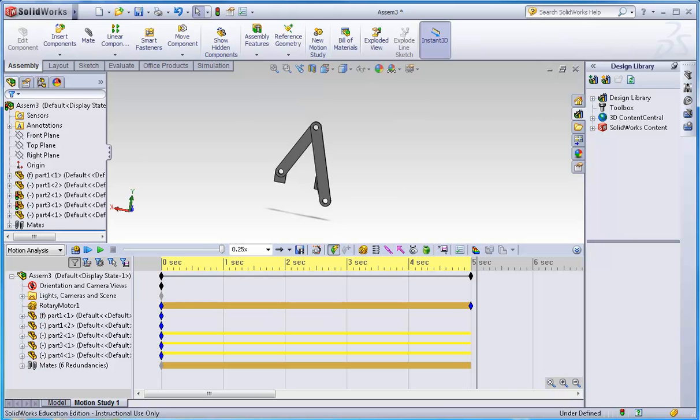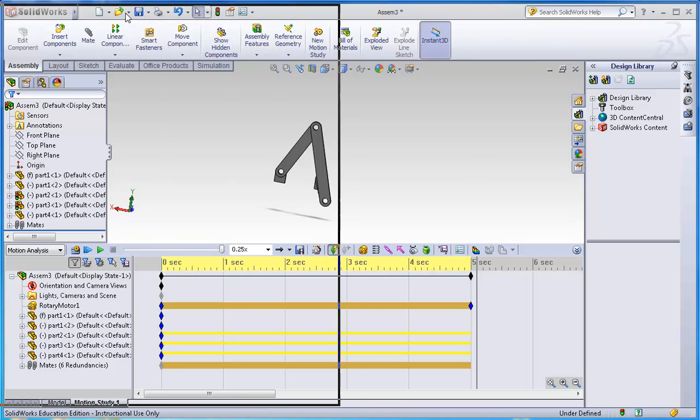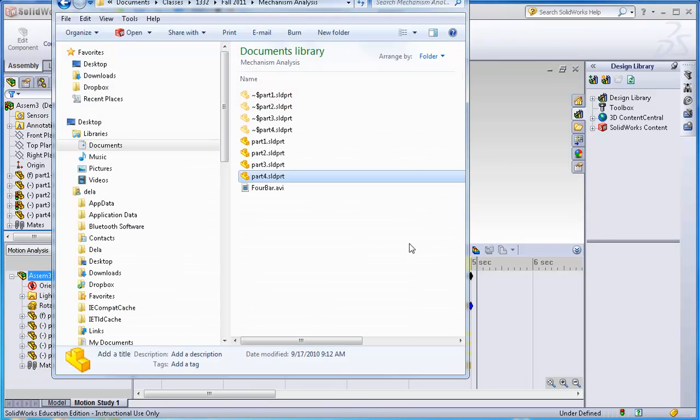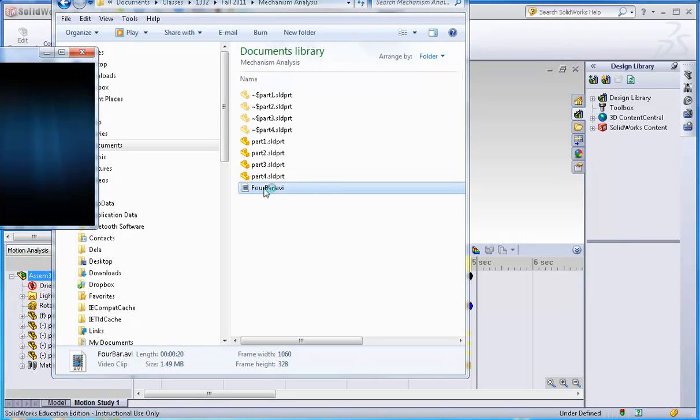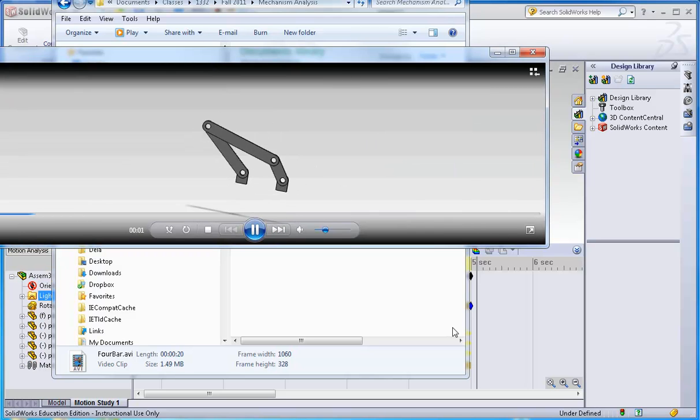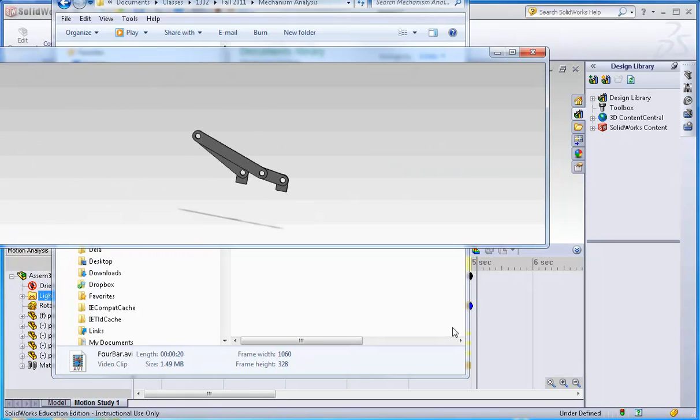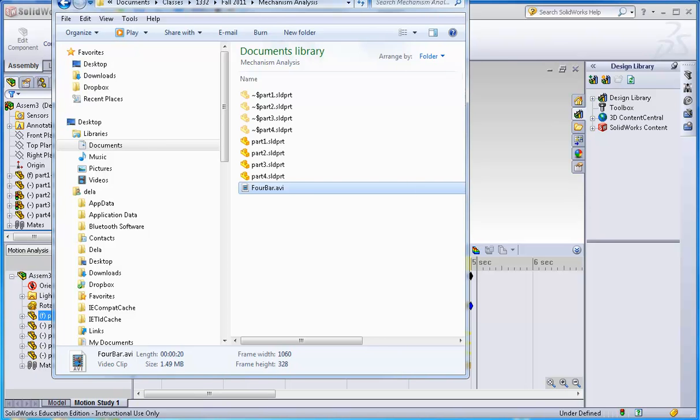Okay, the movie is done, and if we take a look at my Windows Explorer window, we can see fourbar.avi. I'll double click on that. See how big this ends up looking. Okay, it's showing up in the middle of the screen, and there's the fourbar.avi movie. Interesting, it doesn't play all that smooth, but we're going to certainly call that good enough. I'm sure there are things we could do to smooth that up a bit. I'm going to stop that. I'm going to move this.